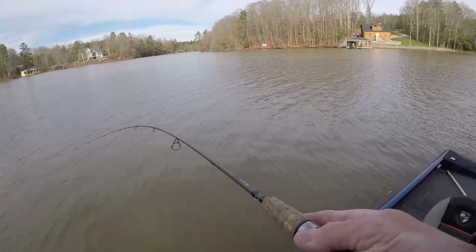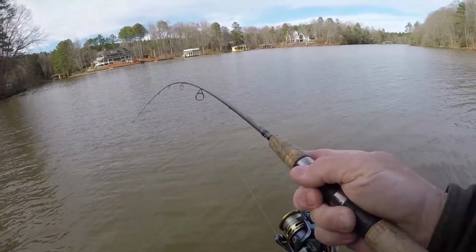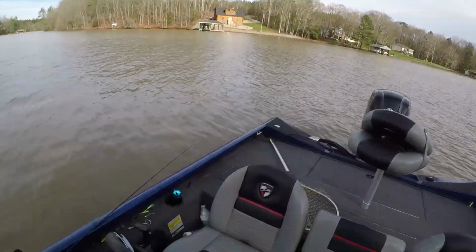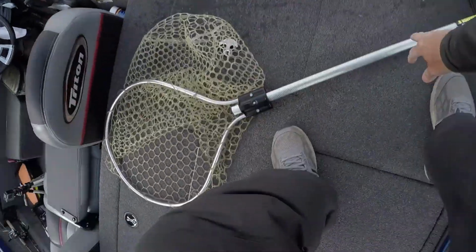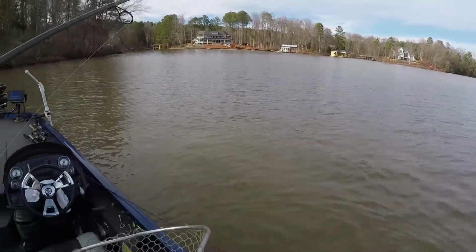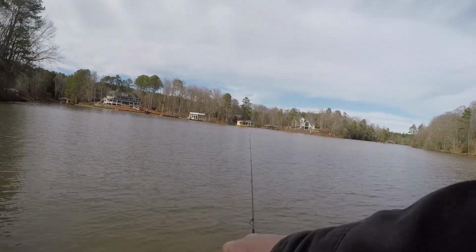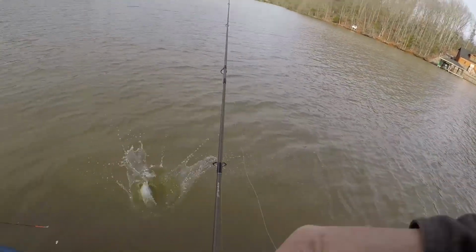All right, guys, I moved to another location, and you ain't gonna believe this. This is the first cast. I did see the crappie before I cast it, though. I'm in a spot that I have never crappie fished before. I just thought I'd move, see if I could find some. I showed y'all on the depth finder what I seen on the down scan, and then I showed you what I done. Then I put the, he's a decent one. He's about 10, 11 inches. All right, he's about 10 and a half.